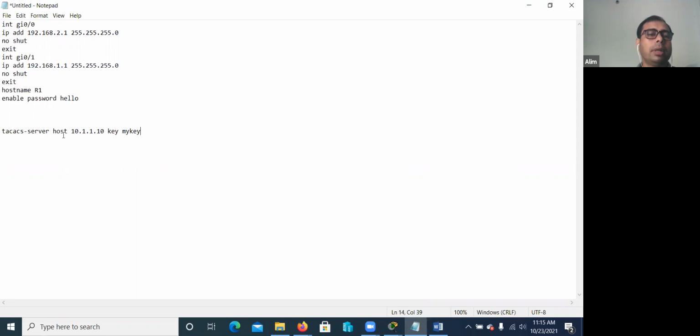The command is like this: what is the server IP address? 192.1.2, and the key is my key. My key is the RADIUS server password for the client. Client means here the device.